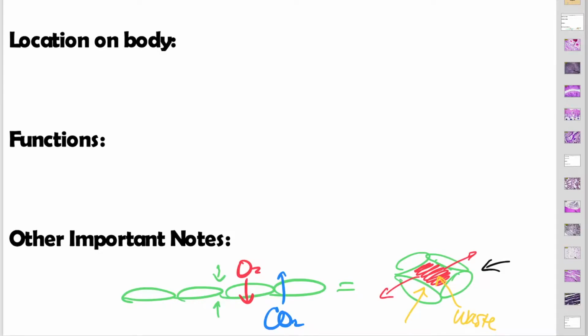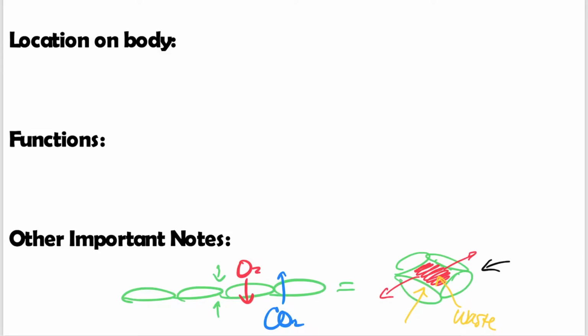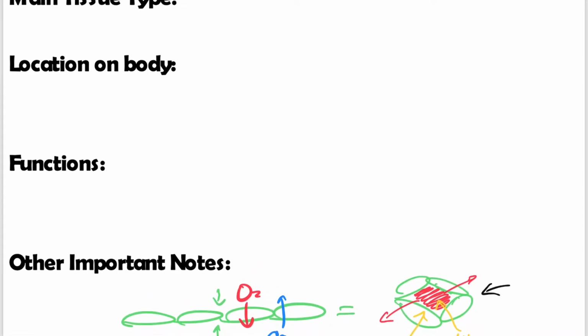I always use the analogy of a castle, right? Castles have moats around them, and often fortified castles have these big, thick walls, with armed people on them. And the thicker you make the wall, the harder it is for your enemies to penetrate that castle, to get through the castle wall. But on the other hand, if you want things to come fluidly into the castle and out of the castle, you're going to make those walls as thin as possible. And as a matter of fact, you'd get rid of the walls if you could. Well, our body can't get rid of walls. We're made up of cells.